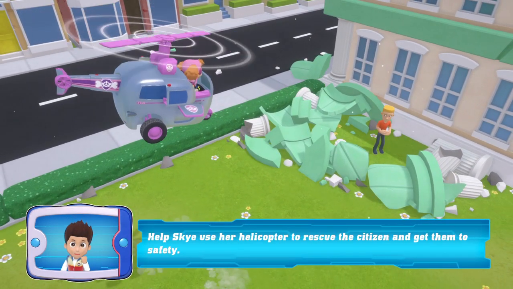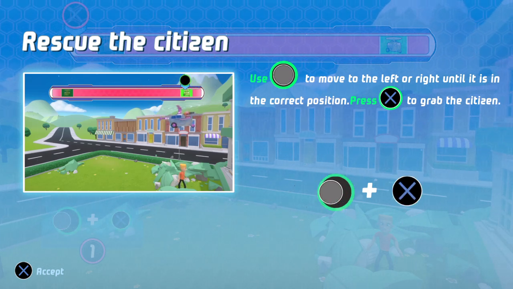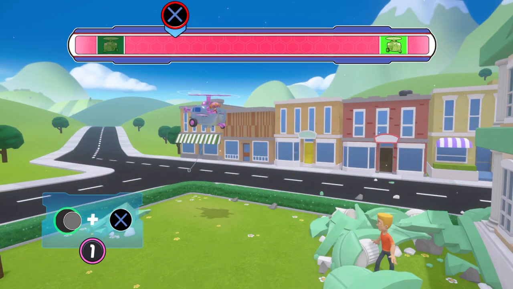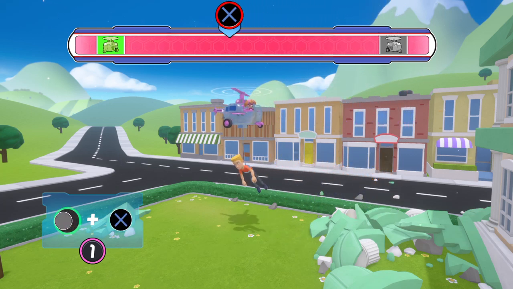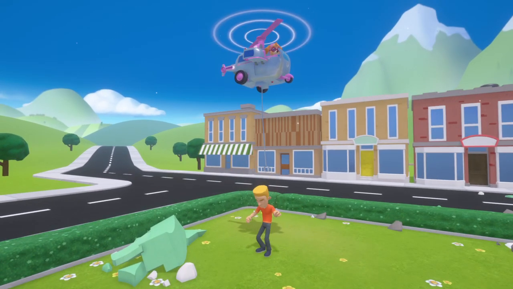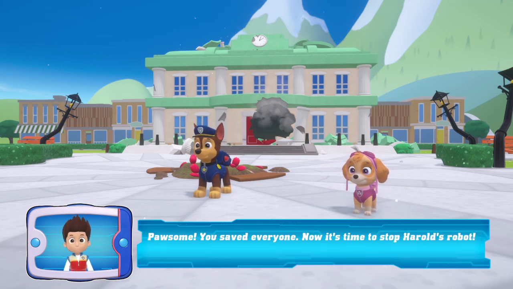Helicopter to rescue the citizen and get them to safety. Rescue the citizen. Use the left stick to move to the left or right until it is in the correct position. Press the button to grab the citizen. Awesome! You saved everyone! Now it's time to stop Harold's robot!